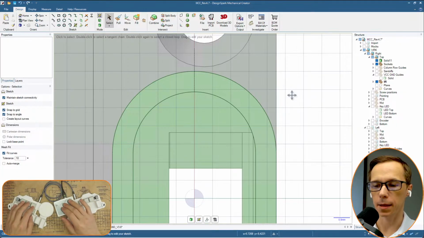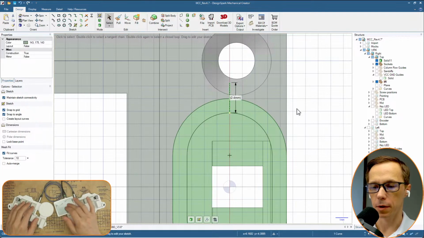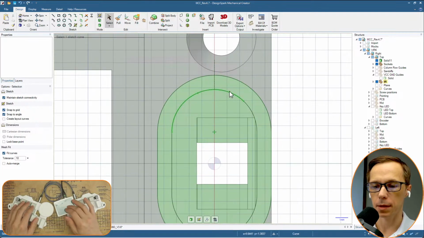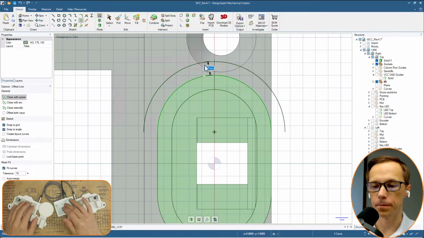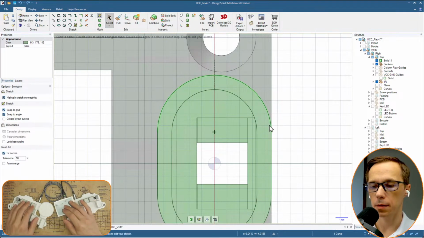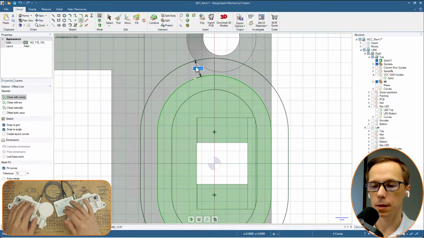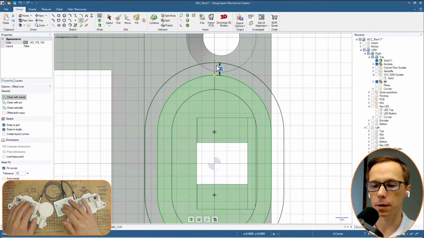Okay, hopefully I can get back to work. Alright, so this one was supposed to be what? 2.4. So we have to extend this part. Okay, 127. Well, actually I could do it like this. Maybe if I select everything and try to do it like this. Okay, now I have a full outline.